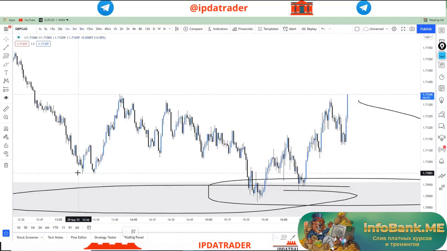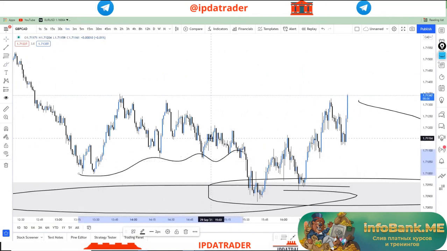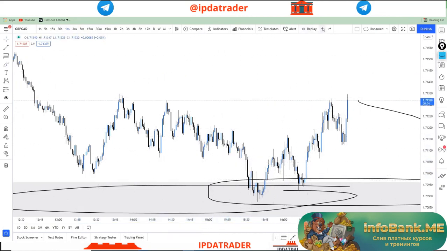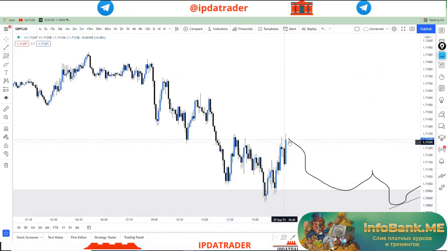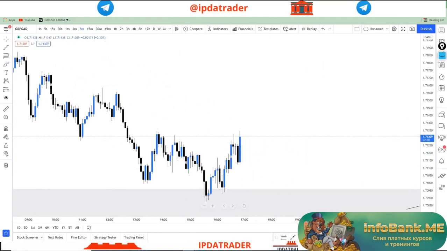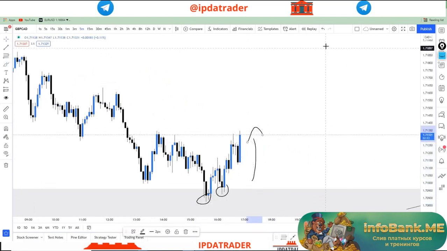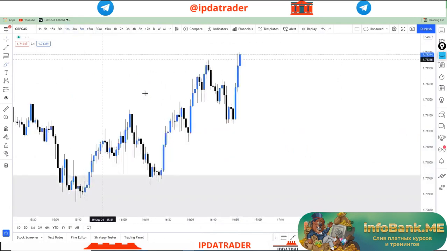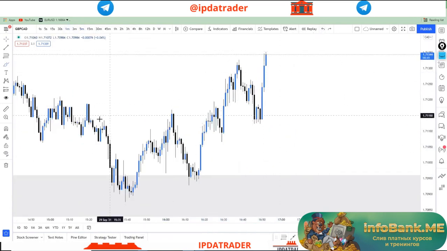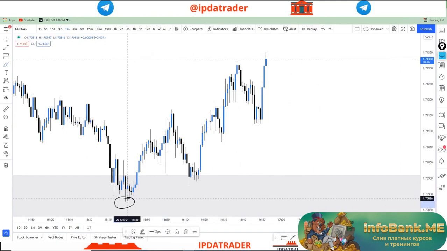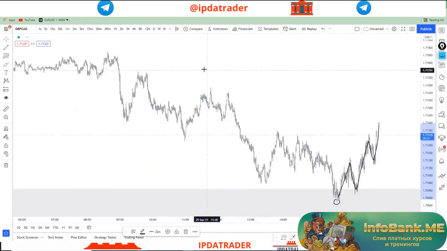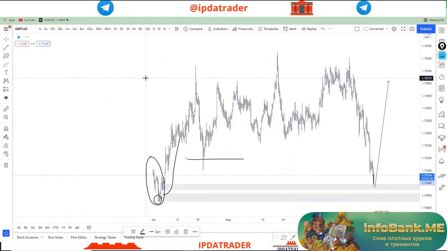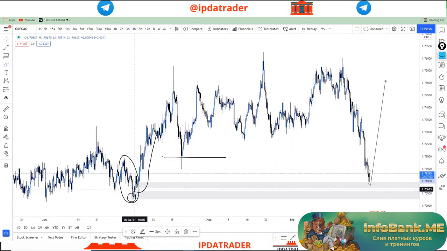As you can see, price engineered liquidity just above it, grabbed it on the way down, right? And now we're mitigating, let me remove this. Now we're mitigating those orders and we're rejecting the zone, right? You can see those rejections, potential move to the other side, right? Even on a lower time frame, we can see how they're mitigating those orders out, and now they have potentially shifted again, right?